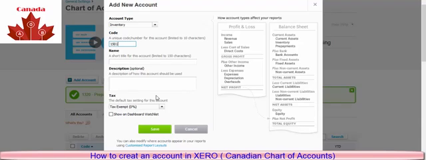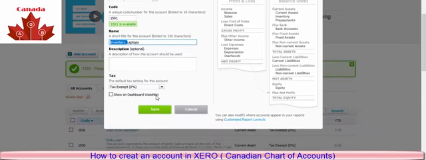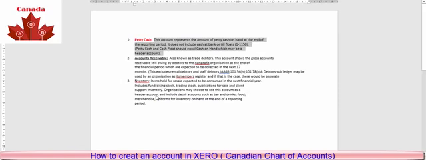The name, inventory laptops. A short description here, for example, I will copy and paste this one. Save.